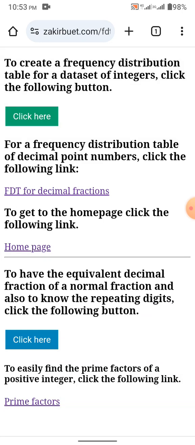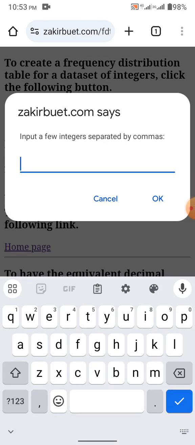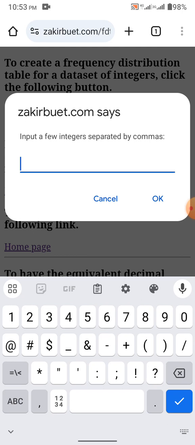Now let's click here. Instead of putting an unwanted comma at the end, let's put an unwanted comma in the middle. Let's see, 12, 13, 15, and as you can see I have put an unwanted comma here between 15 and 17.